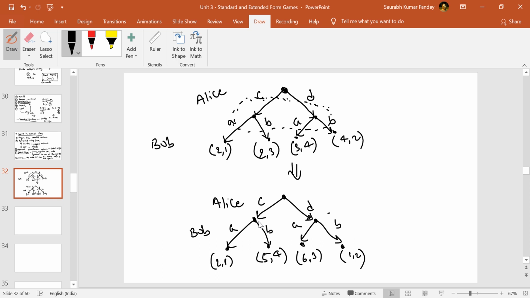Similarly, we can say that the utility of the agent from a particular strategy can be given by U_i(S), where i is the agent and the strategy is S. And where does this particular utility lie? It lies at the leaf of the tree. Now there is no need to be confused here. I have explained to you what extended form games are and how they are represented. That's it. Okay.